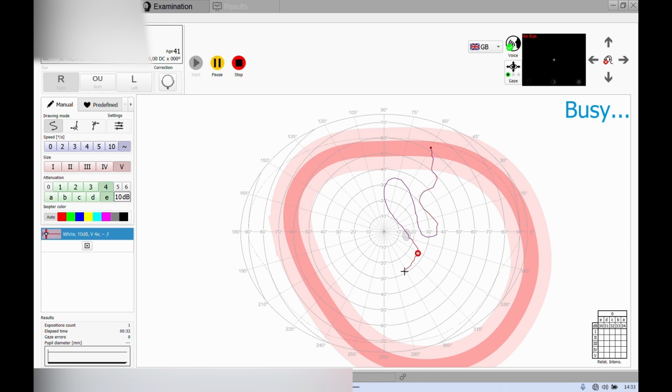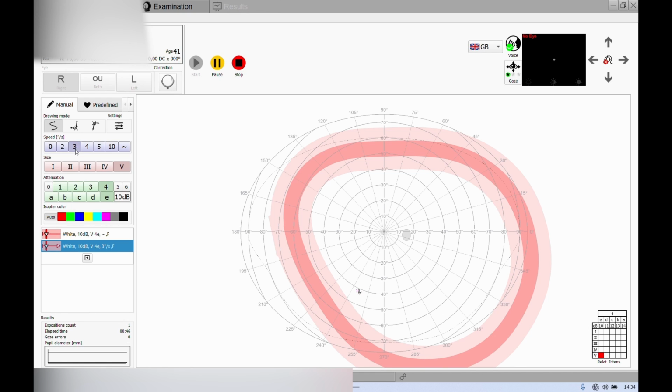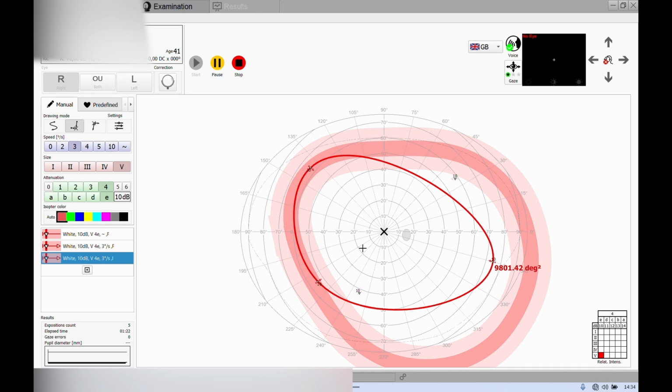For more traditional folks, there is also a super old school way to do it. So you don't have automated kinetic perimetry, but you basically do it manually, fully. So without any predefined programs, you start and you basically draw a line while the machine does the testing simultaneously. The speed of testing can be determined by how fast you draw the line, but you also can have a speed limit. So this will never be faster than 3 degrees or 5 degrees per second.